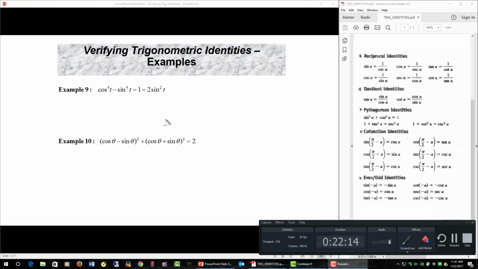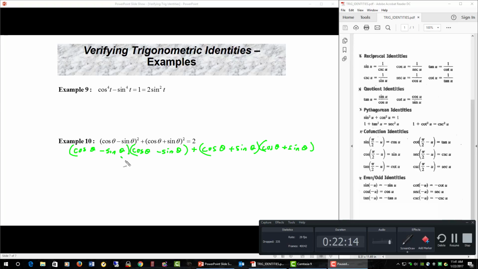Okay, so for these longer verification examples here, now I'm going to go ahead and FOIL both of the bottom ones here on number 10, cosine theta minus sine theta. Now again, remember, you can take each one of these and write it not once but twice whenever you square a binomial, and you can use your binomial square principles just like you do in algebra here. So this one sometimes intimidates students. Is like, how are you going to show that these 2 binomial squares are going to equal 2? Oh my gosh, I mean, this looks like a long and difficult problem, but I think you will be surprised as we keep going here.